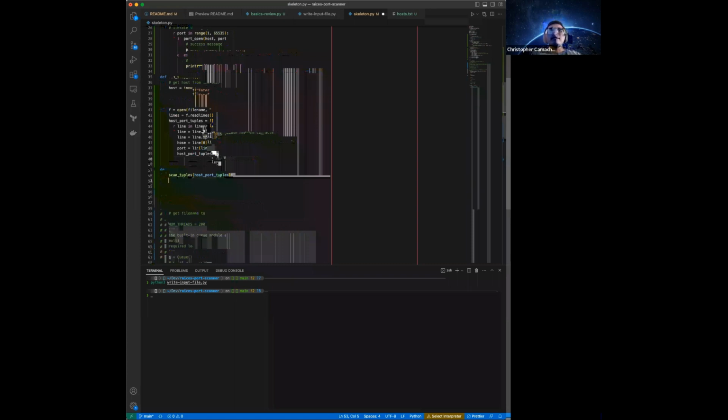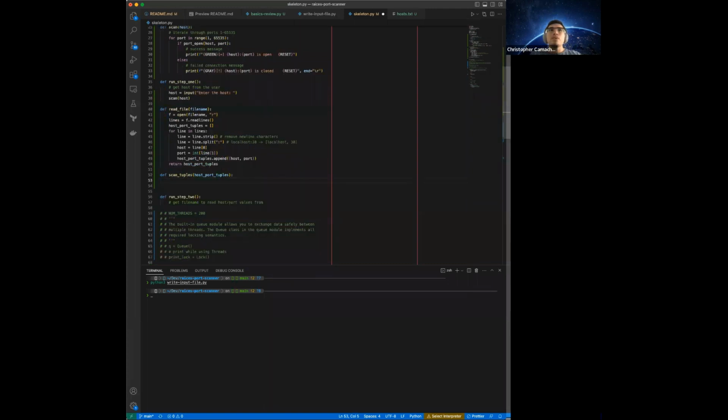Once we know what we want to do with the information, we're going to want to store it somewhere. So in our case, we're going to want to write it to a file. Let's set that up now so that once we're done processing, we can just go ahead and store results. So we're going to use open again. This time, just create another file called openports.txt. We want to append to it. And then let's iterate over hosts ports.